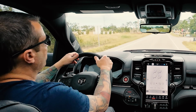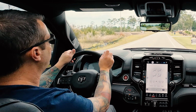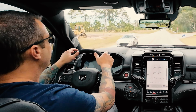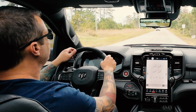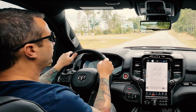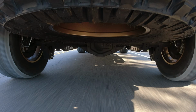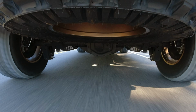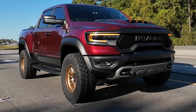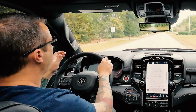I just think the suspension doesn't seem like it communicates as well as it could with the spring rate. There just seems to be something off there. It's kind of floaty. That doesn't really bother me, but you do feel a lot more imperfections in the road with this suspension over the Raptor. It's hard for me to nail it, and I've gone through all the different suspension modes on this thing, and none of them really take away that initial impact that you feel. So I don't love that.